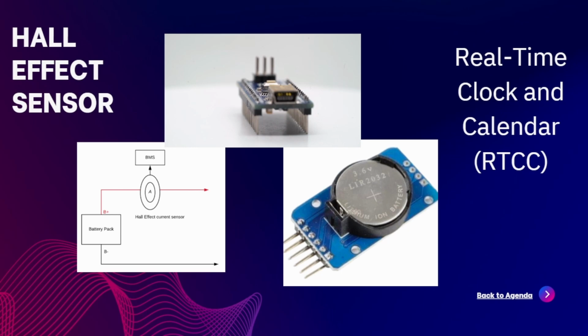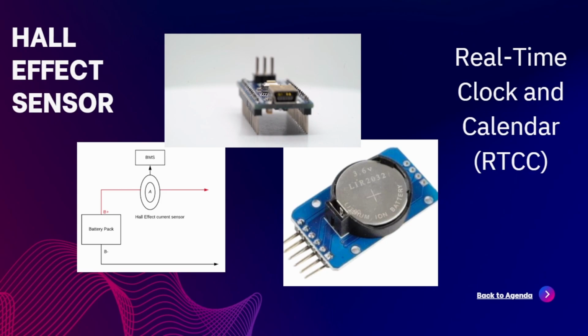Hall effect sensors are models that include their own amplifier, so their output is at a high level, unlike the signal of current shunts. A supply of 5 volts can power them. A bidirectional sensor can see both charging and discharging current. The output of a bidirectional sensor is bipolar. It will swing above and below 2.5 volts. The voltage output generated by the current sensor will be sent to the battery management system. So the battery management system will estimate the actual current based on the sensitivity of the current sensor. Based on that, their output can be referenced to 2.5 volts.